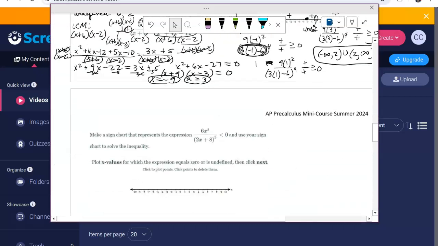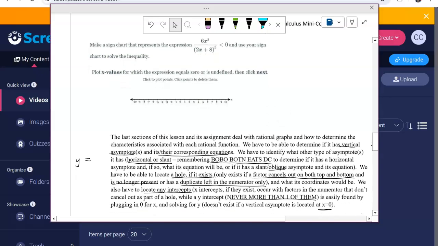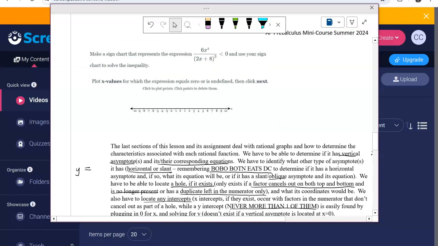Now we're going to practice this on one more problem. And then we're finally done. This is a very long lesson, I'm sorry. This next one is a cubic over a cubic. So I am going to do exactly the same steps. I'm going to solve the numerator for my x-intercept. Again, 6x to the third set equal to 0 is going to give me an x value of 0.